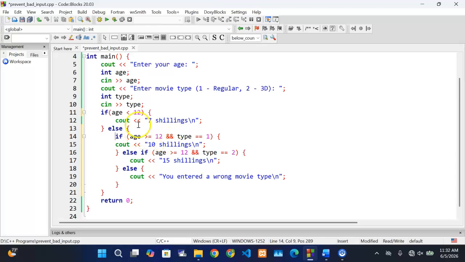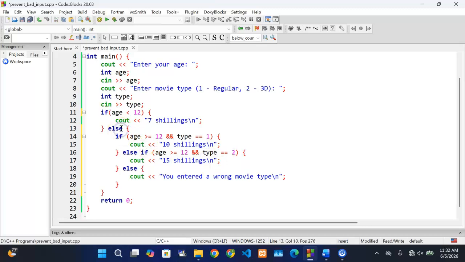So else, it means the age is not below 12. What do you want to do? If the age is 12 or older and chooses a regular movie, you want to display 10 shillings. However, if the age is 12 or older and chooses a 3D movie, you want to display 15.